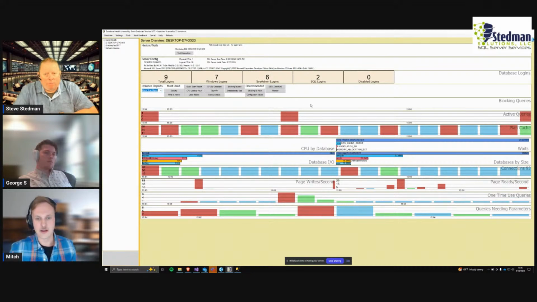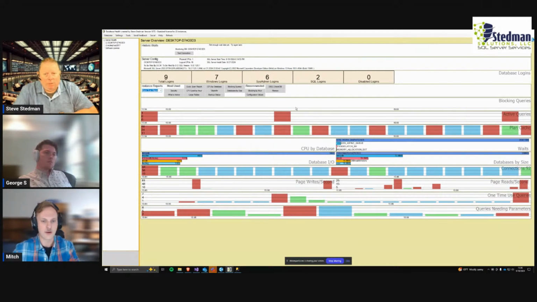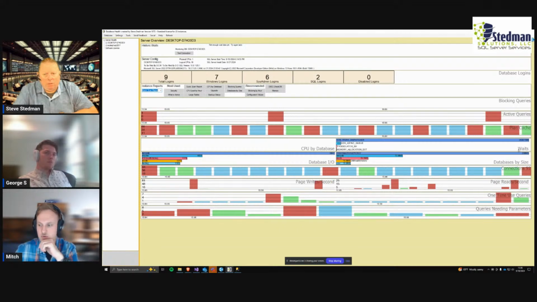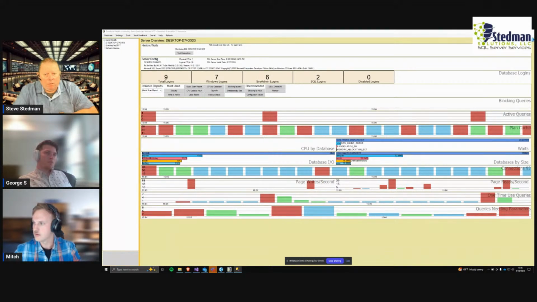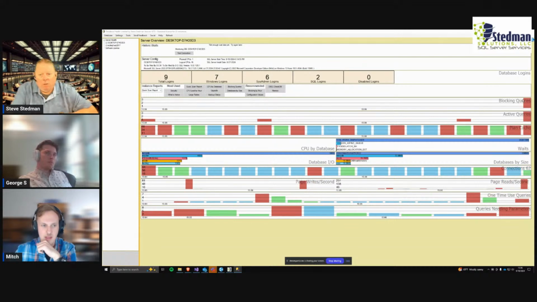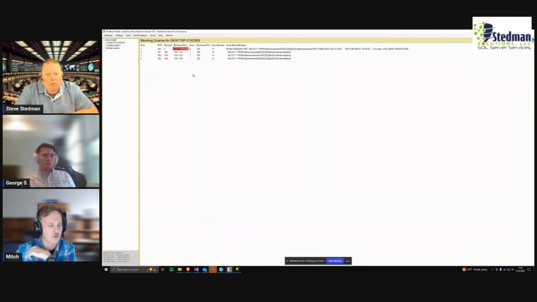So we added this new server overview panel so that you can get a constant update on what's going on if you have any active queries or blocking queries. Just a quick example, I started a whole bunch of blocking in the background, and all of a sudden it's telling me, hey, you've got a bunch of blocking. Click on it and it'll drill down into what's going on in the background and give us live updates.